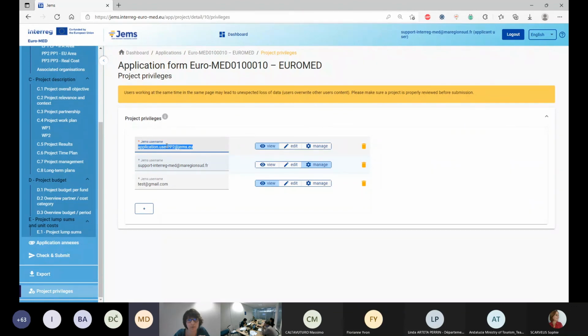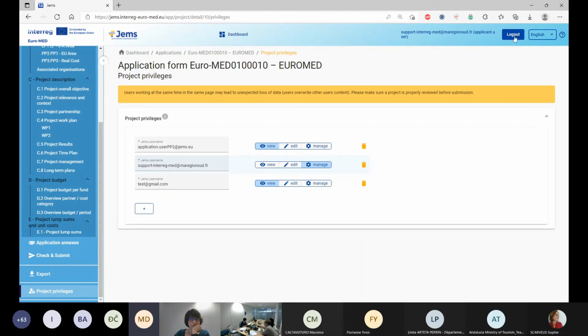We highly recommend to avoid giving the manage profile to more than one, or really as a maximum two persons, because we don't have experience on how the system will save your modification if you have different persons feeding in the information in the system. So yeah, please try to limit the manage profile to one or maximum two persons. Yes, but I think at this stage there is the view one, which is relevant for the majority of the partnership, and maybe another account to edit, because maybe the lead partner wants to share the filling in work efforts with another account, which could be internal to the lead partner.